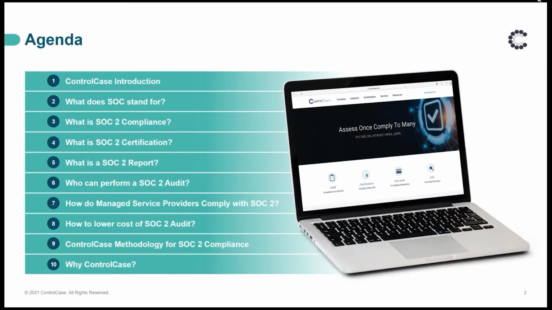Our agenda today is fairly broad. We talk and introduce you to SOC 2 compliance. We talk a little bit about the SOC 2 attestation. We talk about the assessment, the audit. We talk about our methodology. Ricardo will talk in depth about the nuts and bolts of SOC 2, and some of the principles and so forth, options as we go through this today.